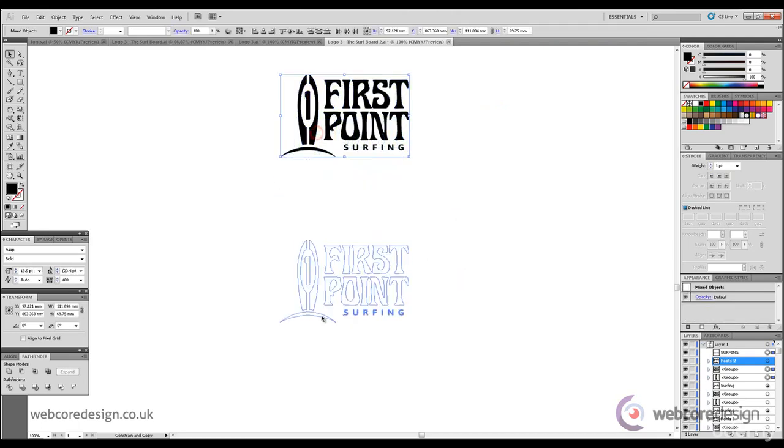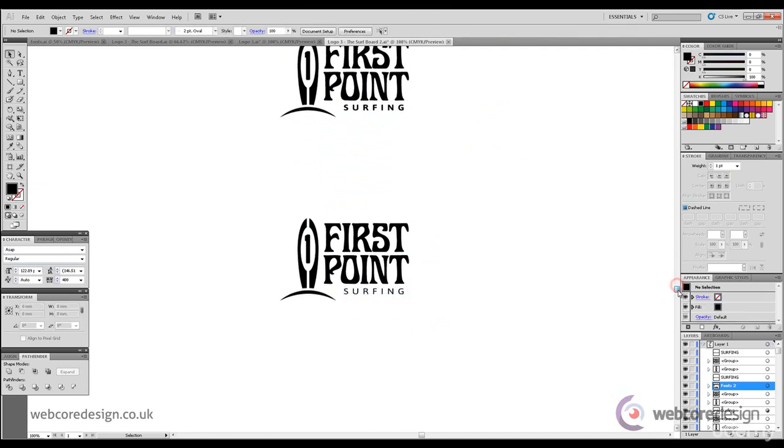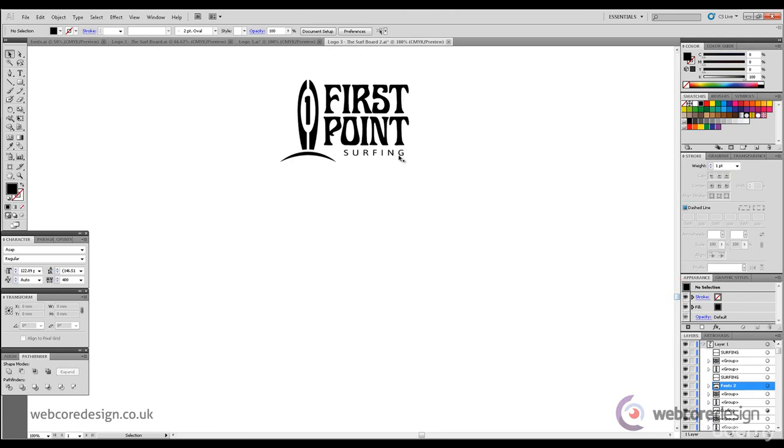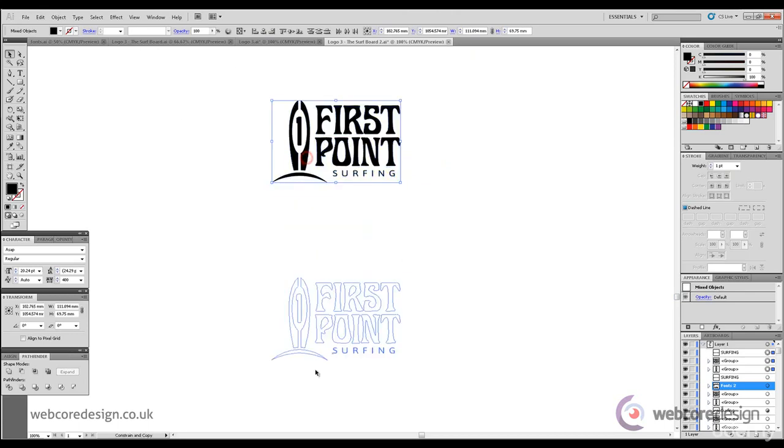I'm not sure if I need a font that's bold, however, for the tagline. Maybe make that regular, which I think is a better solution. It gives a contrast of the thin text next to the bold text. You just move that out slightly again. And I'm going to make a copy of that.